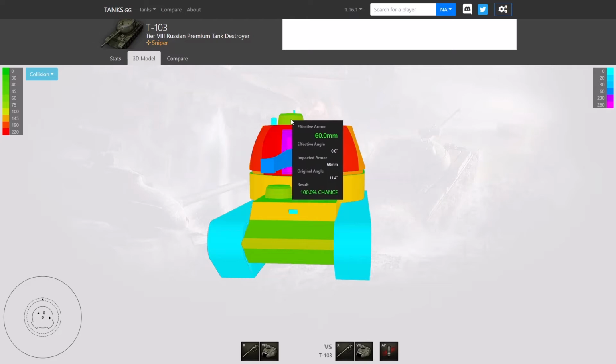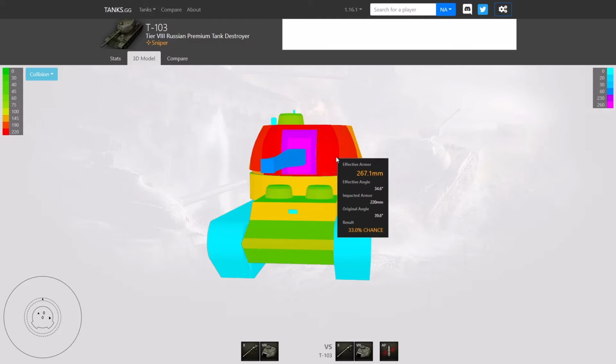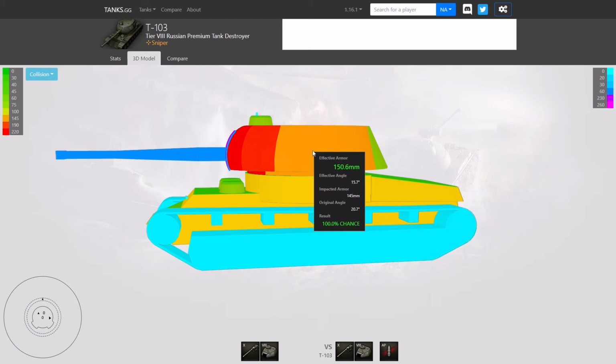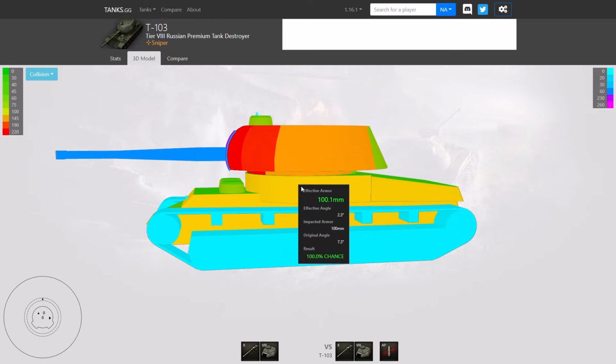But the cupola is the easiest thing to pen, 60 millimeters. So the cupola is what you go for if you can only see the turret. And I suspect that's what the Scorpion did. He actually went straight for the cupola and got it straight away. Either that, or ProvoBob actually had turned his turret to the side, in which case then yes, the Scorpion could easily go straight through 145 or 150 millimeters.